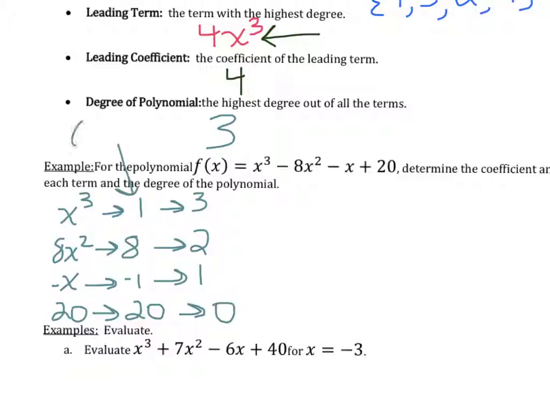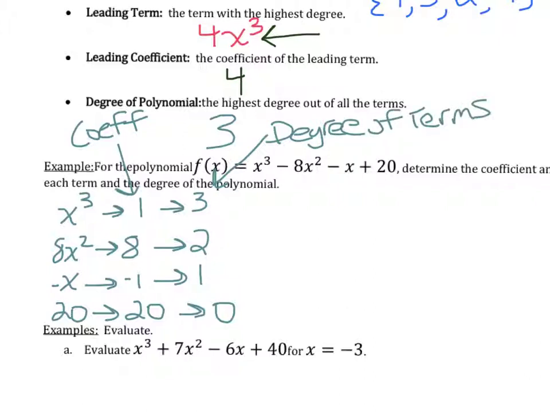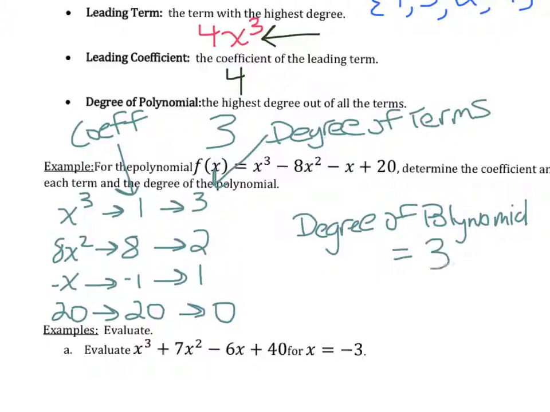So I have my coefficients, which I'm going to abbreviate with COEFF, and then I have my degree of each term. Now what I want to do is write the degree of my polynomial, which is the same thing as the degree of my leading term, my highest degree. And the degree of my polynomial is 3. Notice how we wrote this polynomial. It had its highest degree first, followed by the next lowest degree, the next lowest degree, and then the lowest degree term. That's how we always end up writing our polynomials. It's just something that we get used to doing. Those are all the definitions that deal with polynomials of a single variable.